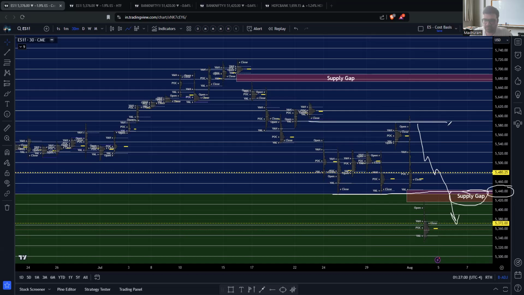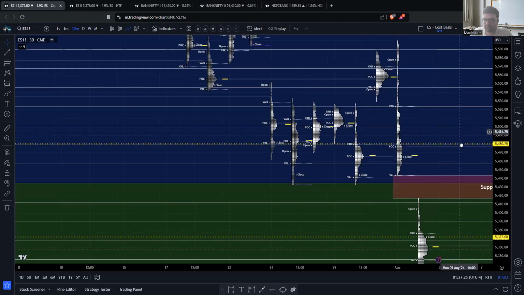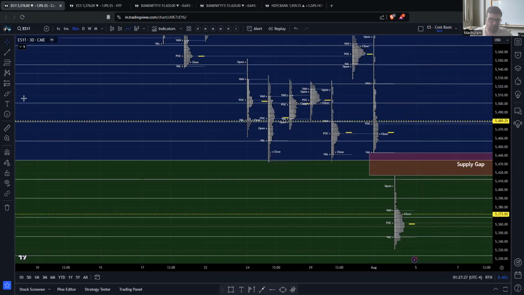So we did have a gap here which was filled. I believe this was the 1st of August when the Fed announcement came in of no change of interest rate, and nice liquidation. And now what happened on Friday is some sort of continuation lower, right? So I'll just zoom in, and a lot of inventory is trapped, or we can say there is supply over it, right? So where is that supply? That supply is primarily about the 5430 level.